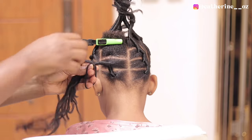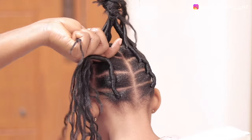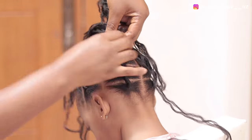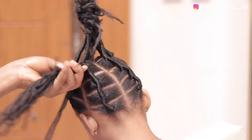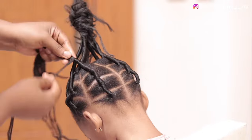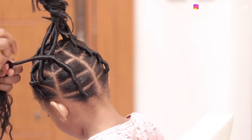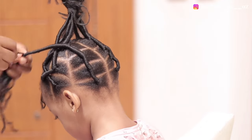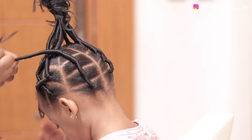I want to quickly say something — a lot of the time people come to my comments to almost attack me, saying I am inflicting pain on a child. I've always mentioned in my videos how you shouldn't apply pressure when making a child's hair. I don't apply pressure to this child whenever I'm making her hair. Whenever I am done making this child's hair she's always excited and never shows any sign of pain, so your unsolicited advice is not needed.